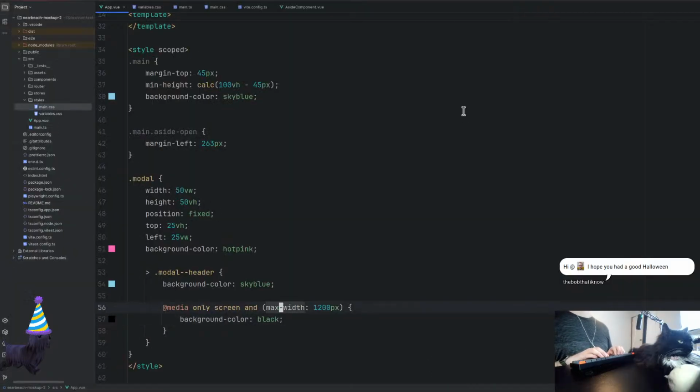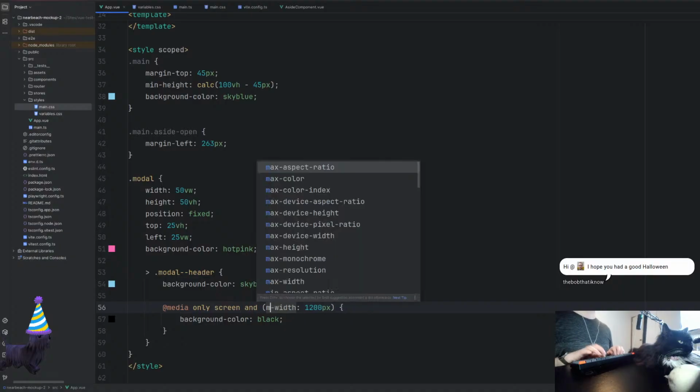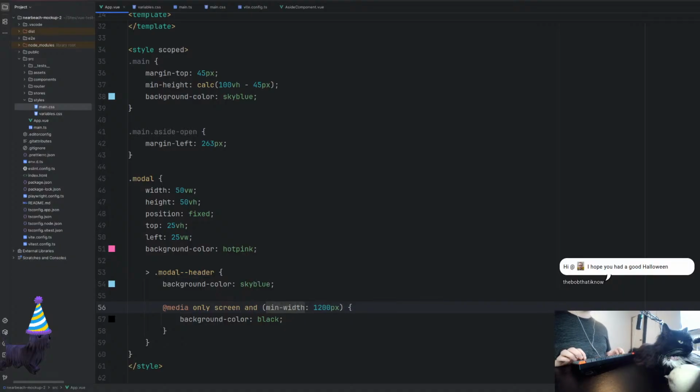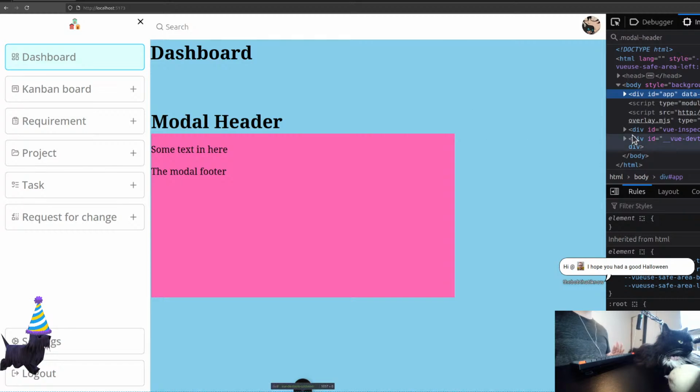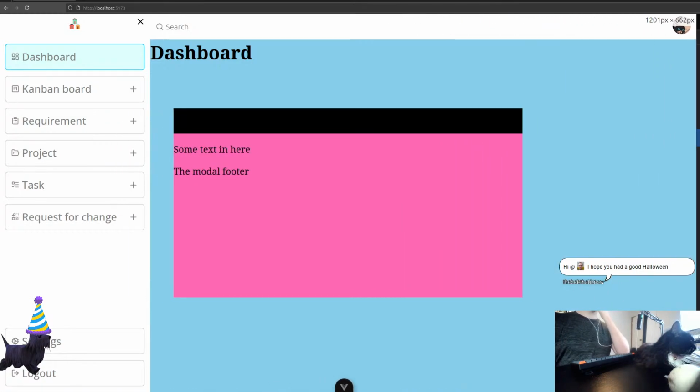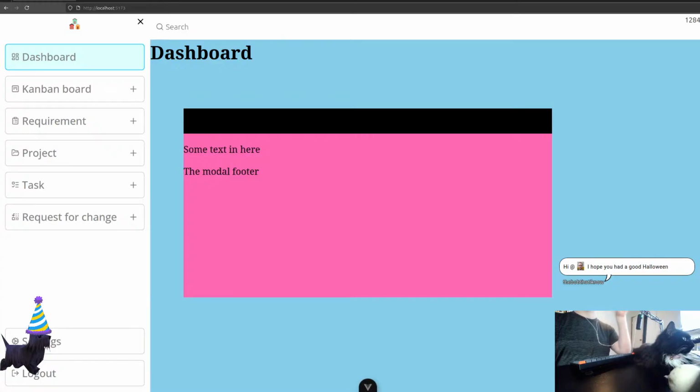In this sort of case, if we're doing it the mobile way, we've got to do min width. So min width means we deal with the smallest value. So at the moment it's the min, and then once we get past the 1200, now we're on the desktop.